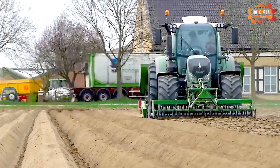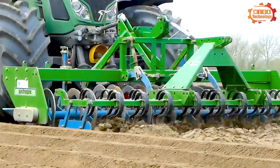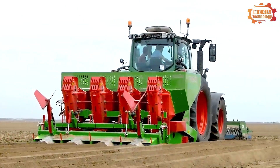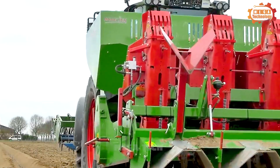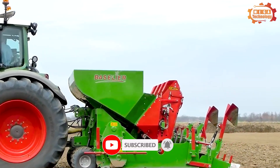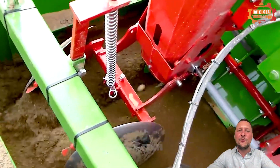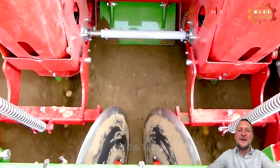The Baselier Marathon is a line of multi-purpose plows manufactured by the Swiss company Baselier, designed to meet the needs of farmers worldwide, from small farms to large farms. The Baselier Marathon is equipped with a powerful four-stroke diesel engine producing up to 200 horsepower. This engine helps the tractor operate effectively in many different conditions while also saving fuel.